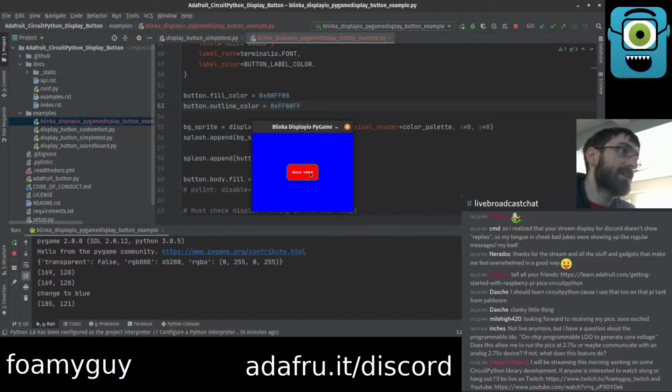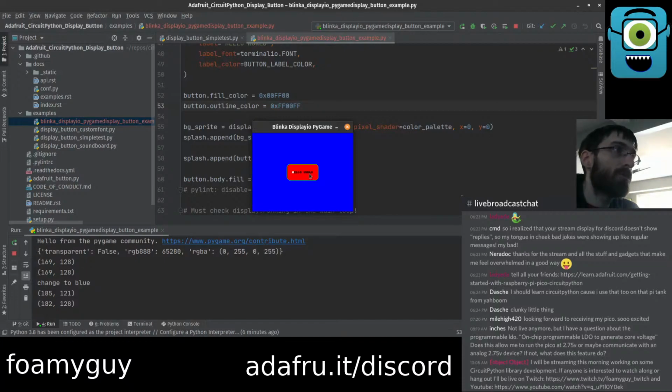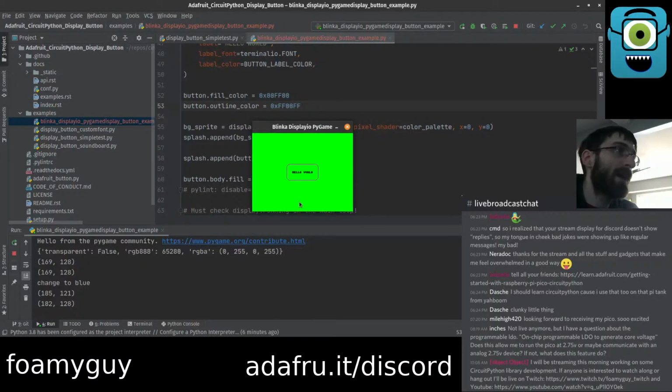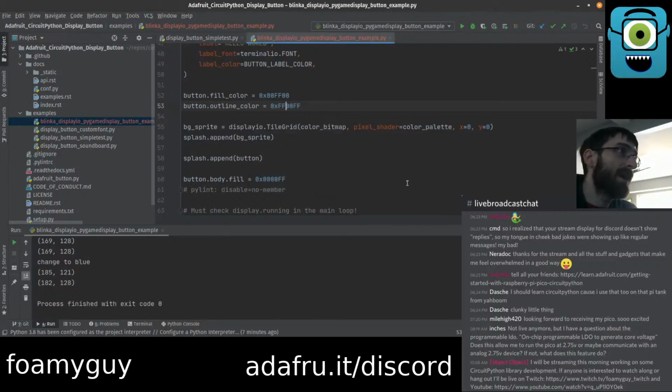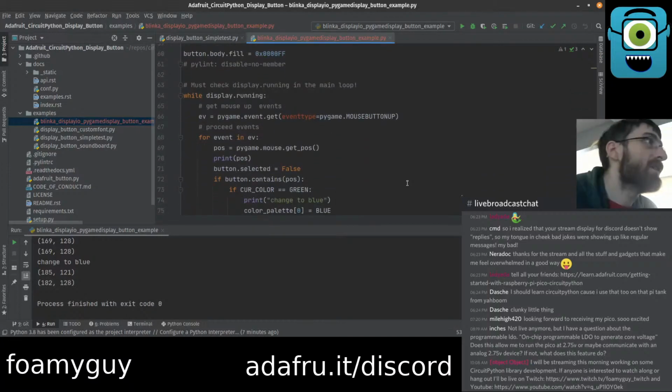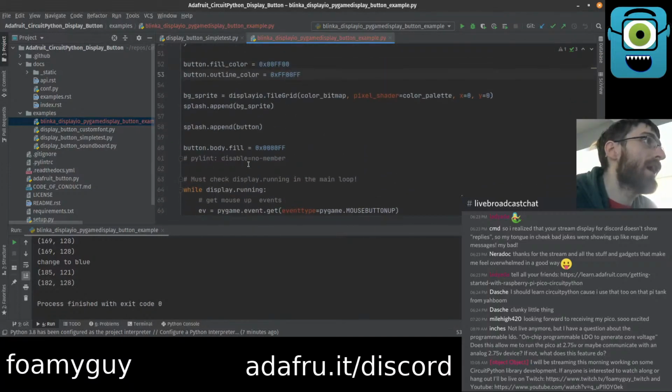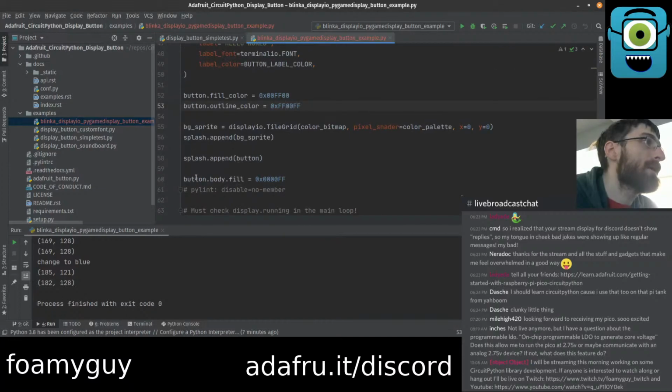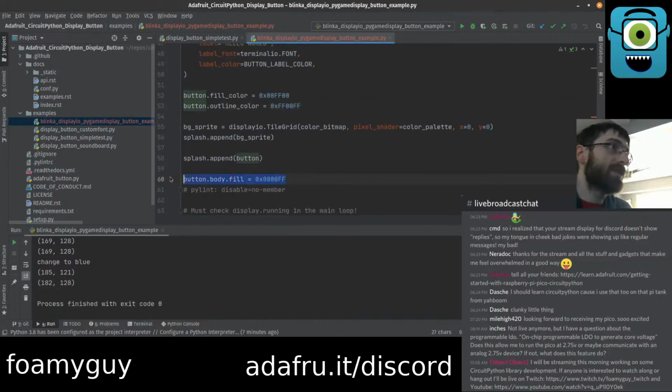So you can see when I click and hold, my button changes, same way it did on the PyPortal. When I release, then the whole background changes as well. And we don't really need the background changing for right now. So I think one thing we could do, I tested this code the other day to change the shape color. I'm going to comment that out.